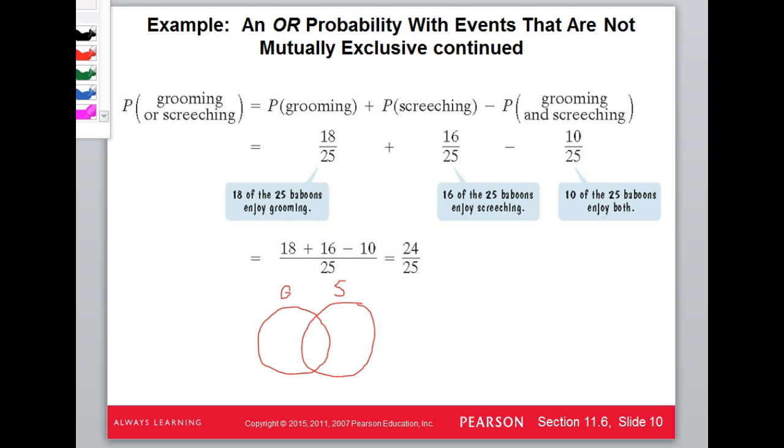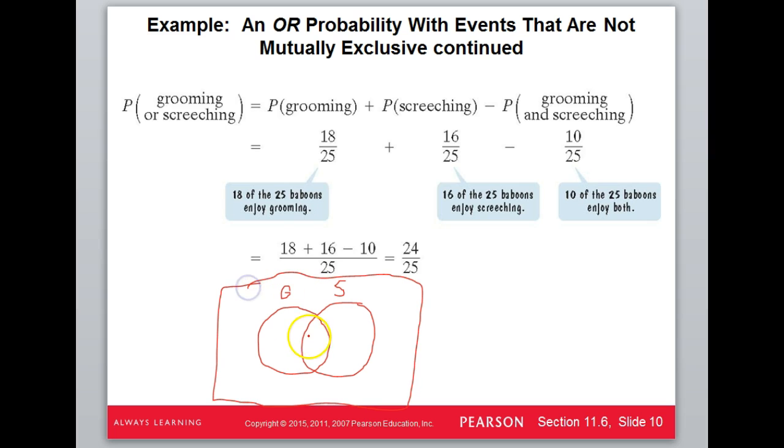So if you're familiar with Venn diagrams, you can create a Venn diagram if it helps you with these. So I got G for grooming, S for screeching, and there's a crossover here. In this crossover, that's where these 10 animals go. Alright, and now the grooming, it says that there's 18 total in this whole entire group. Well, 10 of them are already accounted for from the intersection, where the two circles cross. So that means that this number out here, to get me to 18, has to be 8. And now the entire G circle has 18 in it.